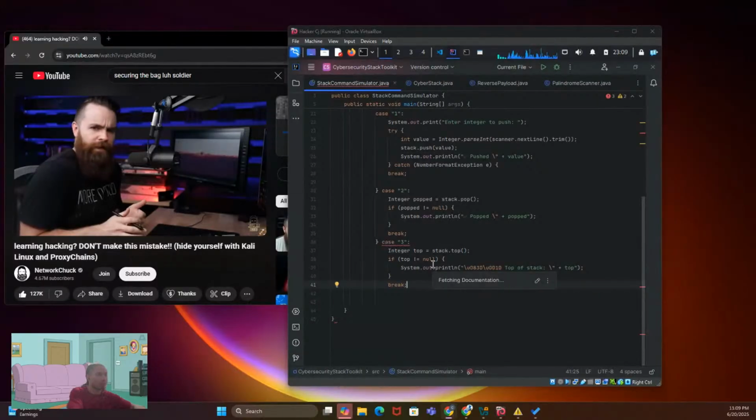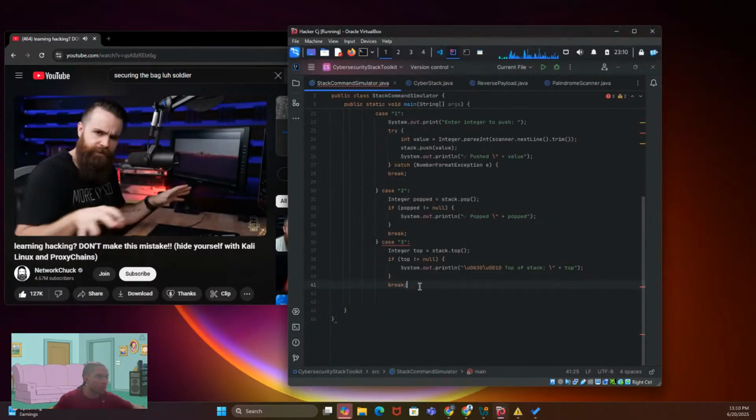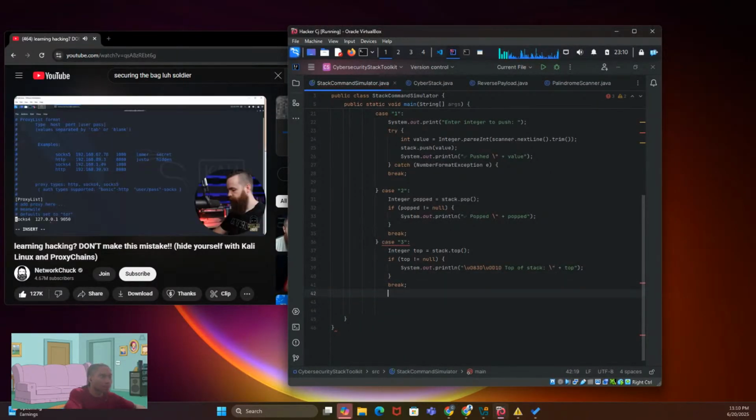Just know it's your gateway to the dark web, and there's a lot of proxies involved. So we're going to skip that for now. I'll put a hashtag in front of that to comment that out, and I'm going to put my first server in. The type of this proxy will be SOCKS 4, and then I'll put a space between that and the host IP address, and then a space and the port. And that's pretty much it.